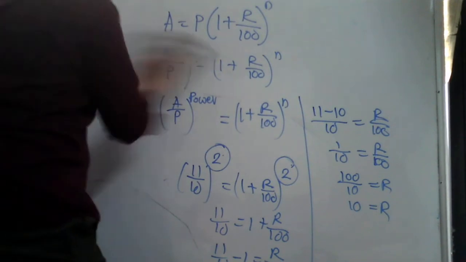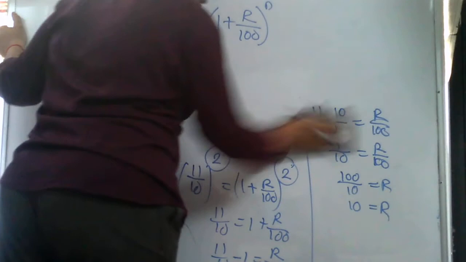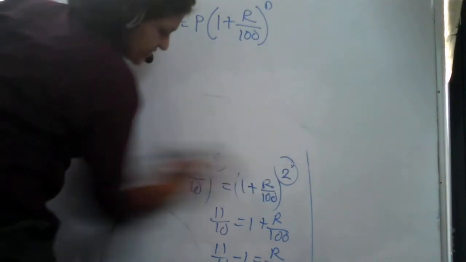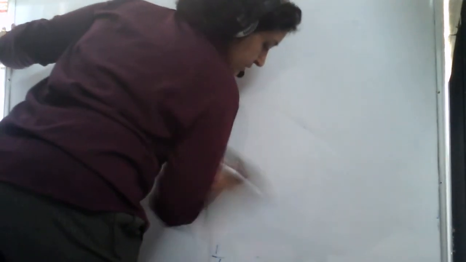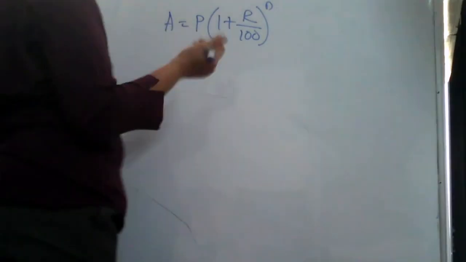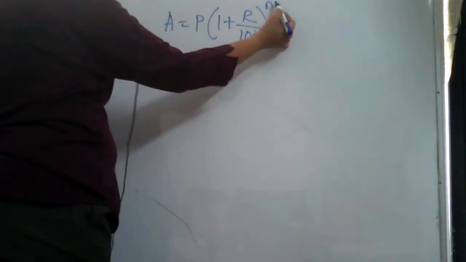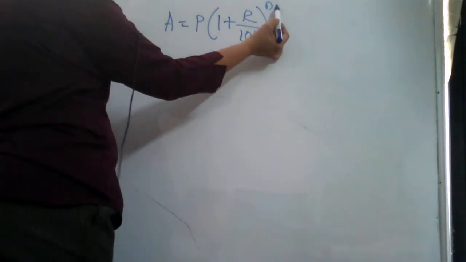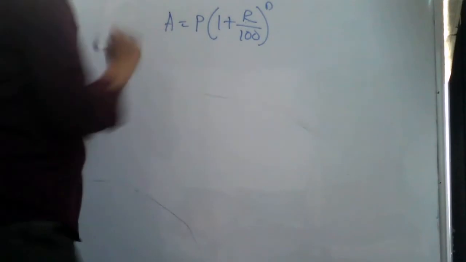Now after the rate of interest, the time period can be asked. In the rate of interest also, it may be quarterly, yearly, half yearly, anything. You put the formula and the respective numbers have to be substituted and you will get the answer. If the question is based on half yearly, then you have to write r upon 2 here and 2n here. If the question is based on quarterly, you should write r upon 4 here and 4n here. As per the requirement, you should change these two and then work it out.